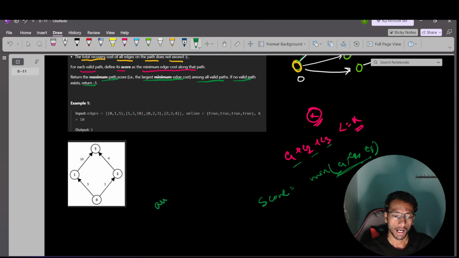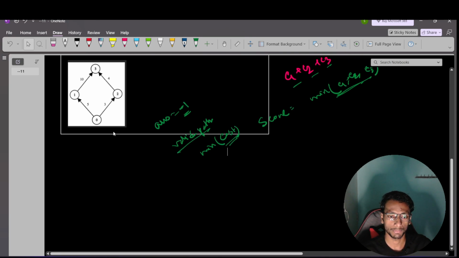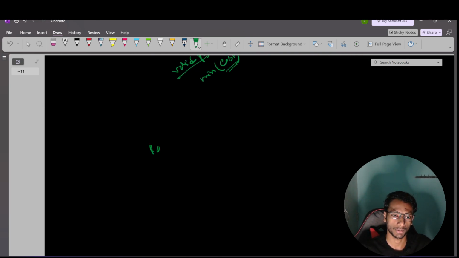So that means our default answer will be -1. Now if we find any valid path, then we have to check what the minimum cost is for this valid path, correct? Then I will compare whether that is the maximum or not. Suppose multiple paths are present, path 1, path 2 and path 3.